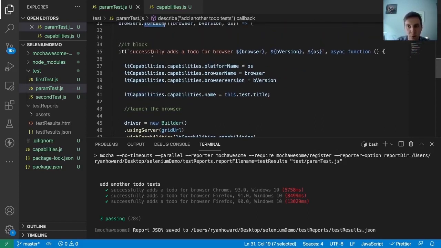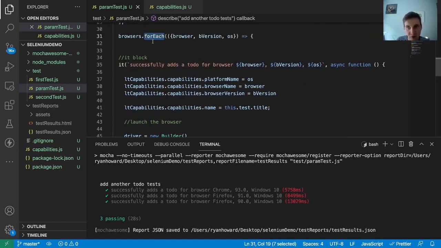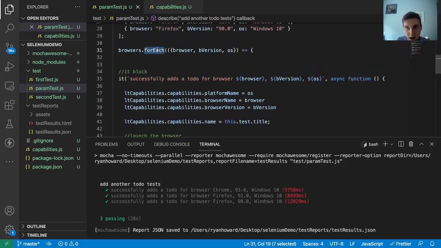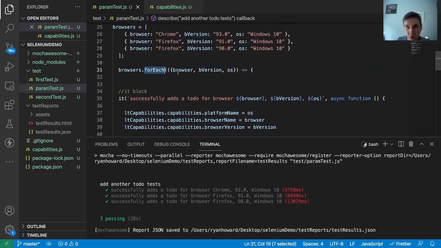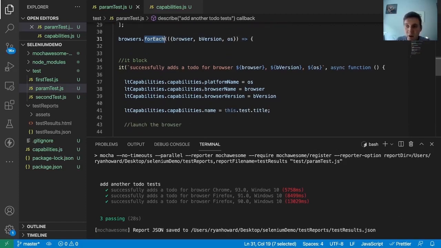So our it block, our test, sits inside this forEach function, and in that forEach function we passed in the values that we wanted to use. So it's basically saying for each browser and version and operating system in this list, I want you to run this test. And finally, we updated our test to set the capabilities for these values on the fly.